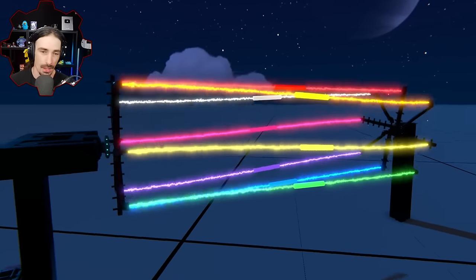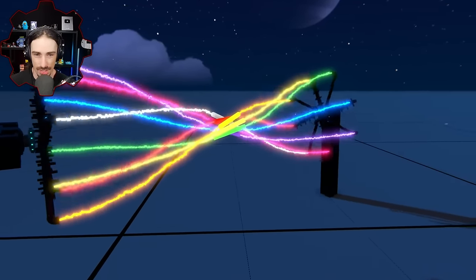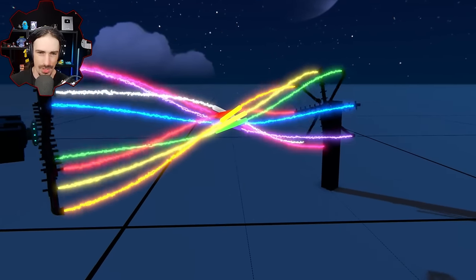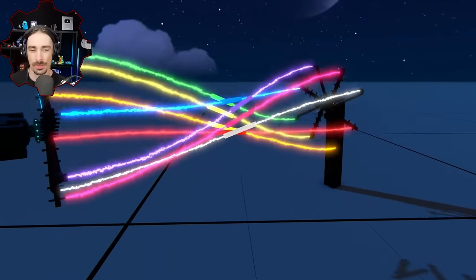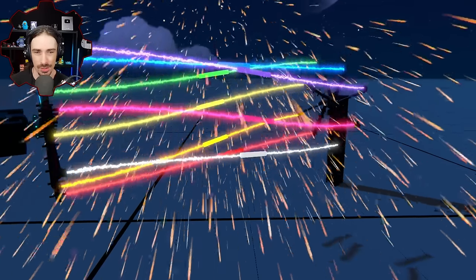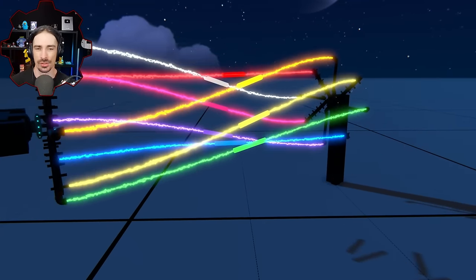All right, well, the twisting experiment was actually a huge success. Do you guys have any other crazy experiment ideas that you'd like to see me try in Trailmakers? Could be with the power couplers, could be with parts I just never did an experiment with that you always wanted to see or always wondered about. Maybe this makes you think about stuff we could do with other parts as well.